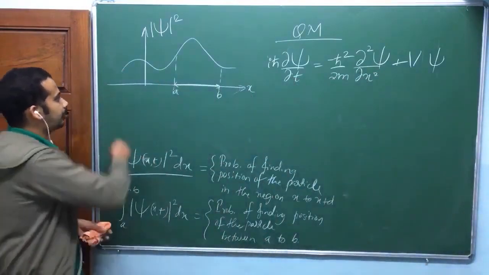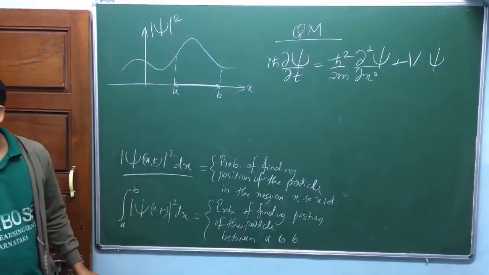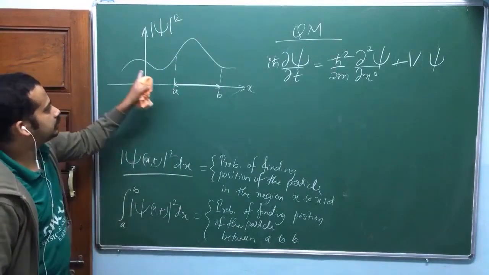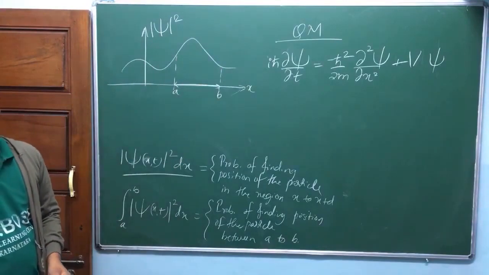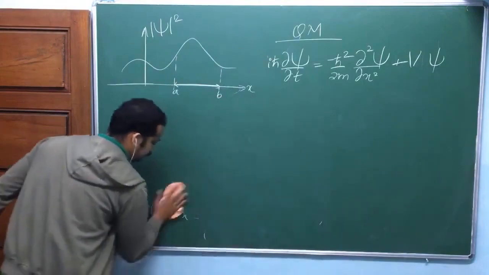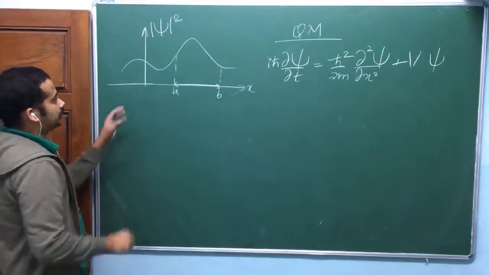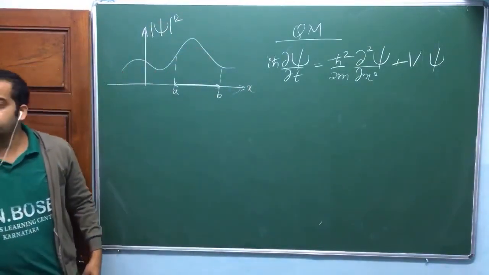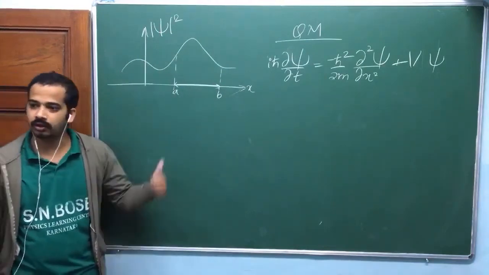Now if you say this is the probability distribution, you can't say before measurement what the position of the particle is. Suppose you want to verify that this is the curve of probability distribution. How do you verify that? You should take identically prepared systems. How do you verify this is the probability?